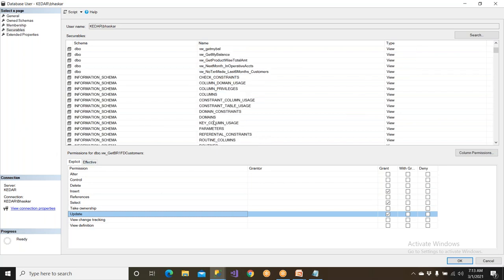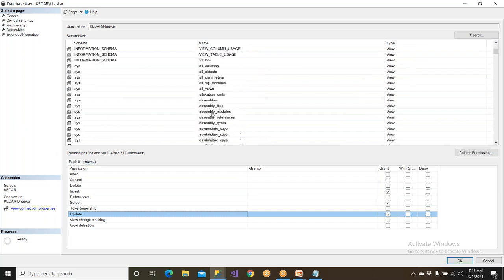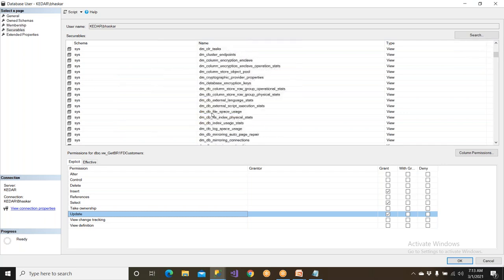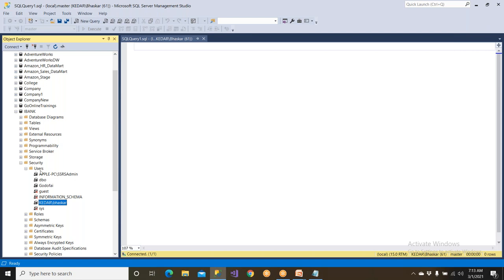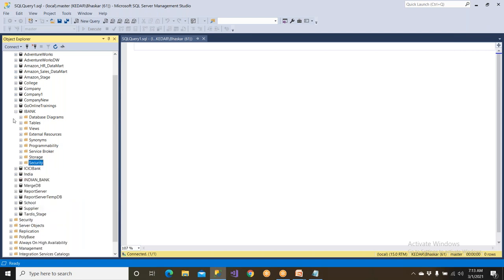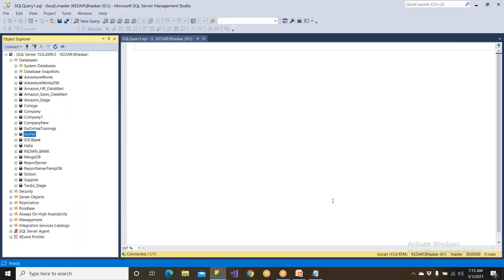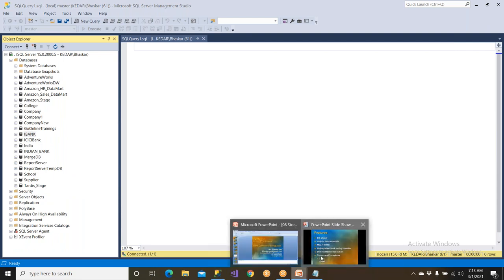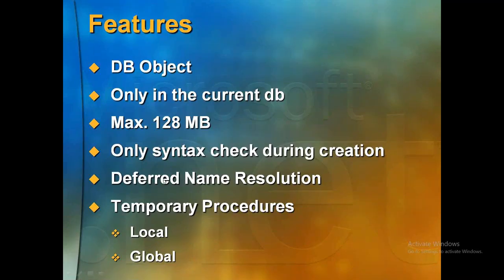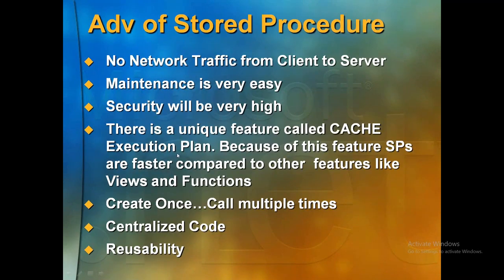So like that, what are the permissions that you wanted to give? You should be able to give. Click on OK. So that is how the permissions can be applied for each and every individual user. Clear? So many times you don't know how to give security, because as a developer, we never provide security. But if somebody asks you how to provide security, at least you should be able to know. So we need to give the permissions at the server level.